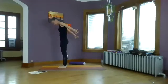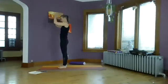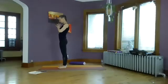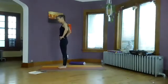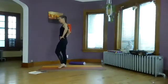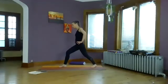All the way up, press through the feet, reach through the arms. Hands to your heart, mountain pose. Feel this steadiness here. And hands come to your hips, feet hip distance. Shift the weight to the right foot, left foot steps back, coming into high lunge or warrior one.